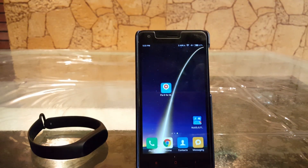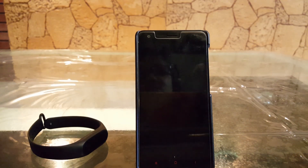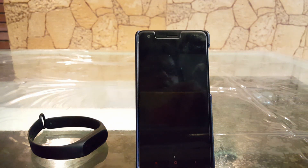Hey, what's up guys, this is Akul from Android Planet. Recently I've got a lot of questions from users that they're not able to pair their Mi Band with the Mi Fit app. The problem they are facing is that they uninstalled the Mi Fit app and when they try to reinstall it and pair it with their Mi Band, the Mi Fit app shows the Mi Band is paired with some other device. So I did research on this problem and I'm here with a solution.